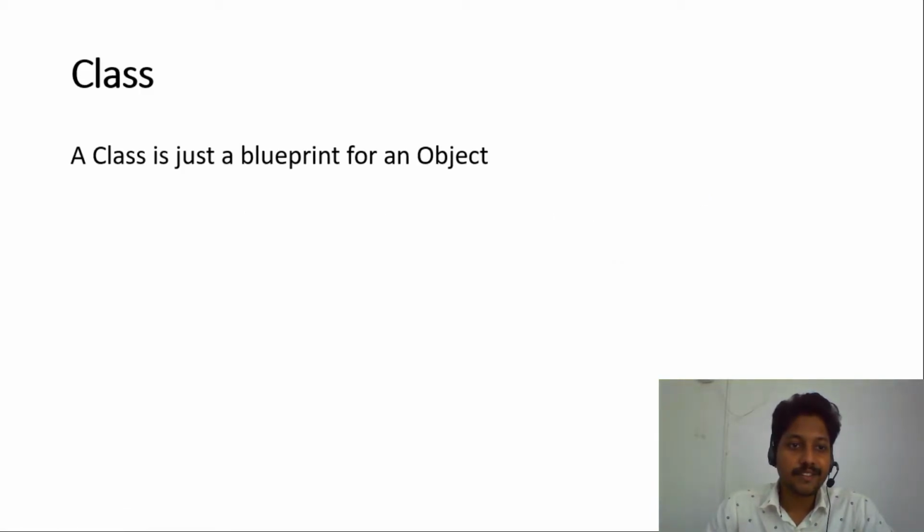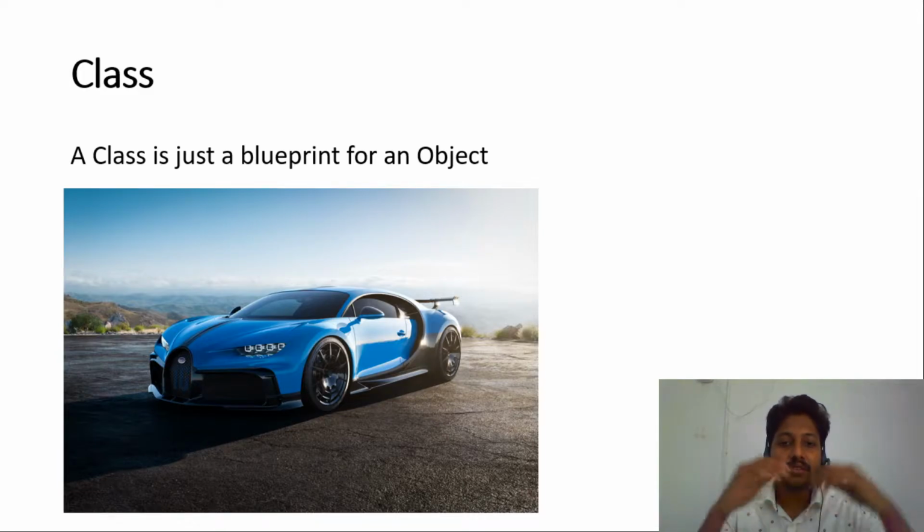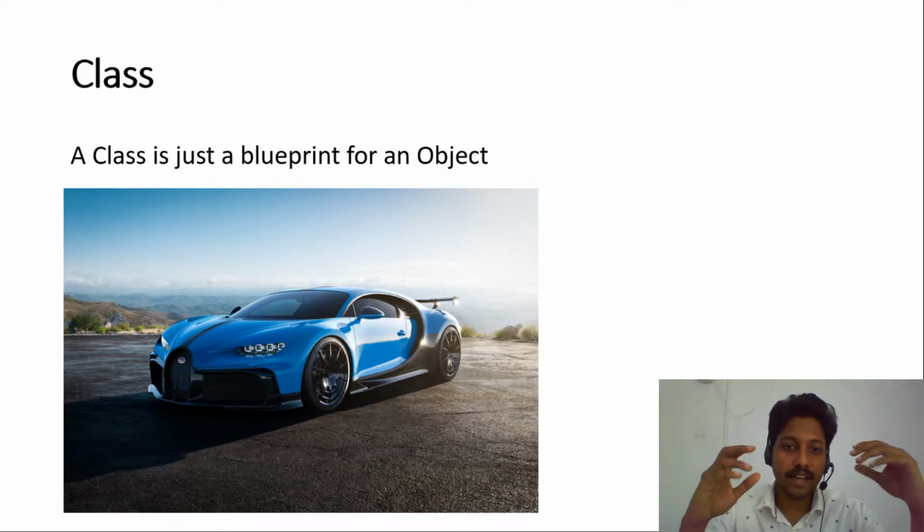So, what do you know about classes? I'll tell you the first point. A class is just a blueprint for an object. Okay. So let's consider a car. In this example, every car has some common features like steering, there are some wheels, and there is a headlight, bumper, etc. Right? So which means that every car has certain features common, and those features are the blueprint of that car.